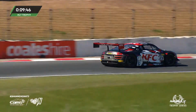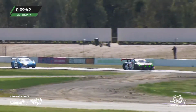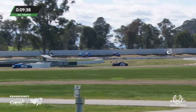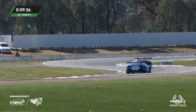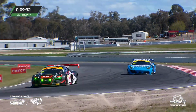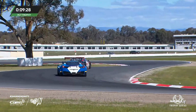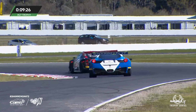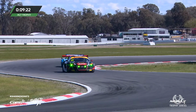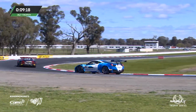Good move there. He set that up once he saw Dave Stevens put the 2 left-hand wheels out onto the ripple strip of turn 1. It slowed him up, and then Dave Stevens didn't have the flow that Matt Stupas did. He pulled out, just cresting the hill underneath the gantry at the old start line here at Winton Motor Raceway, and through he went. Dave Stevens saw it coming. He realised that he'd set that up for Matt Stupas to come through with the way he mucked around at turn 1 over the ripple strip.